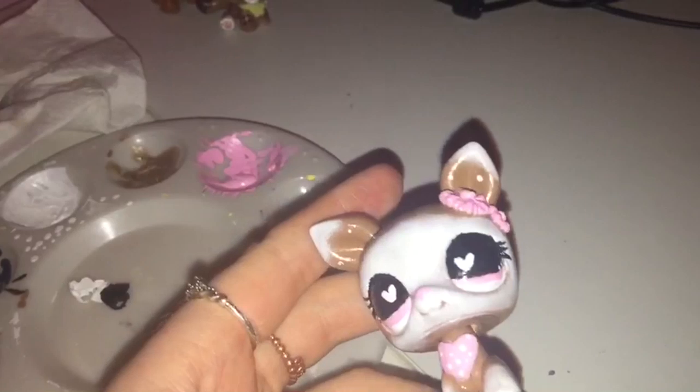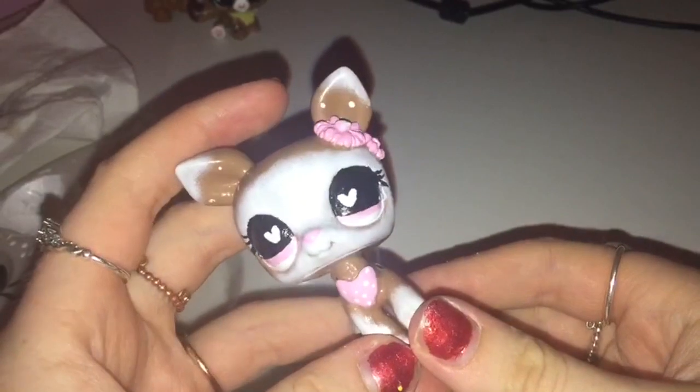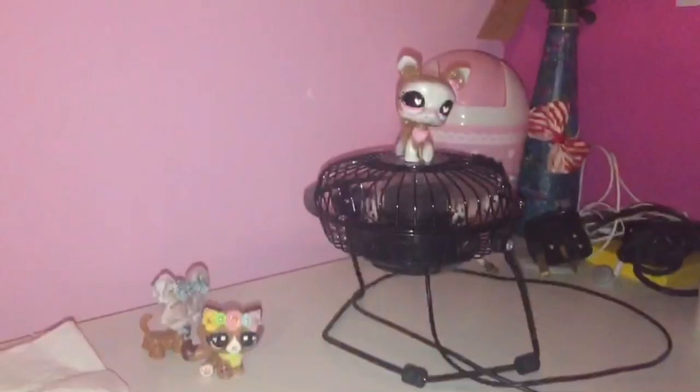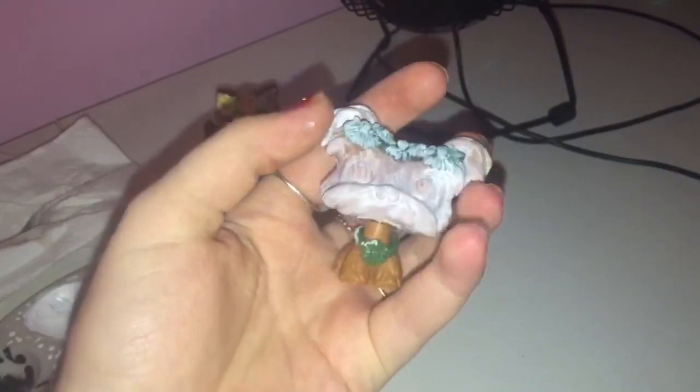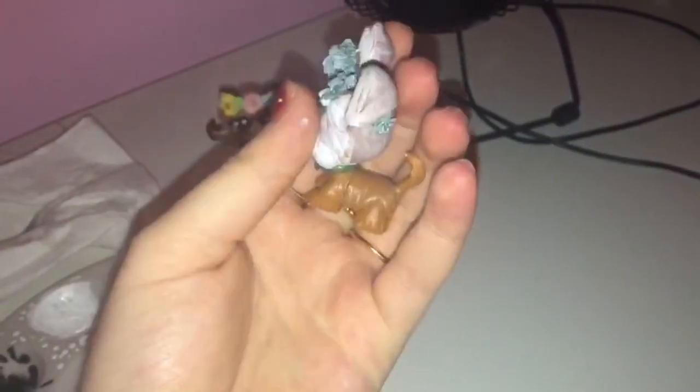Okay, so I just sealed her. Scared it's going to drop, probably, whatever. Yeah, so there she is. By the way, this makes time so much quicker. It literally takes like 1 minute to dry. So this is a custom I'm working on. Do you like it? I did this necklace, and I did this for the back because I was covering the hair I cut off. So that's why I put that there. If it looks stupid, I'm sorry. I'm just trying to cover it up, okay? So yeah, that's that.